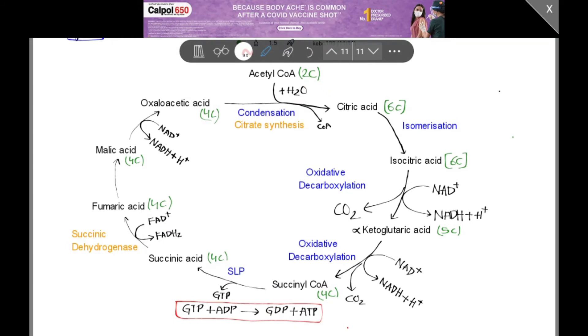Now, coming to the number of carbons in each molecule. Acetyl coenzyme A condenses with oxaloacetic acid. So, 2 plus 4 becomes 6 for citric acid. Isocitric acid also has 6 carbons. But, alpha-ketoglutaric acid has 5 carbons because there is a release of carbon dioxide. Succinyl coenzyme A has 4 carbons because there is release of another CO₂ molecule. Here onwards, succinic acid, fumaric acid, malic acid, oxaloacetic acid have same number of carbons as that of succinyl coenzyme A, that is 4 carbons.